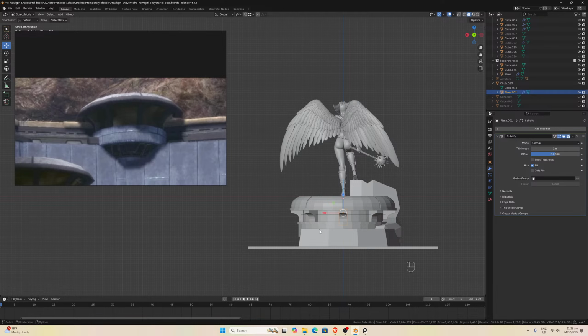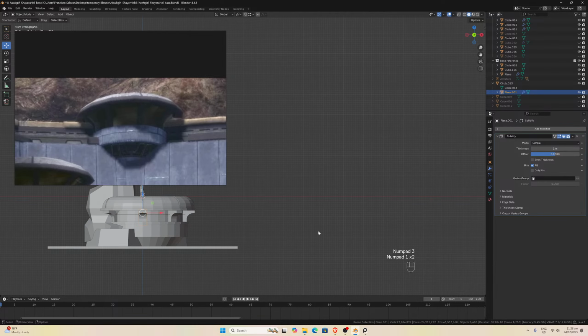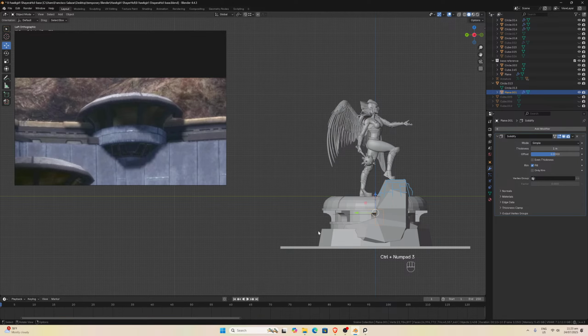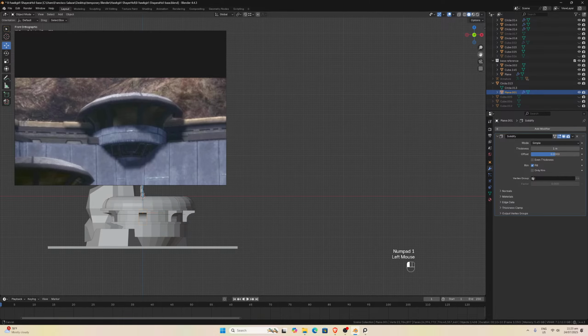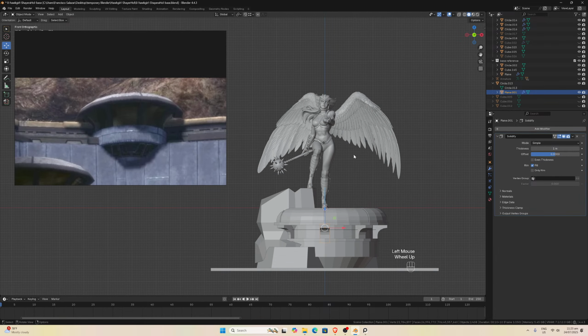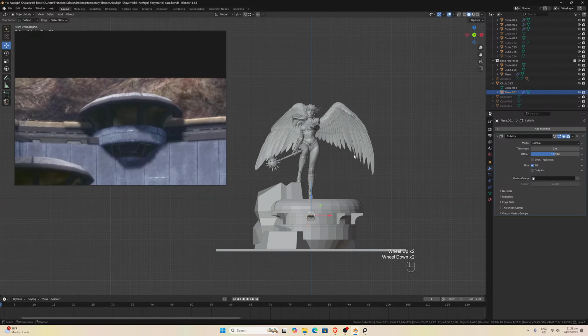To create something similar in this part. Also, I think that we can make this a little bit smaller.